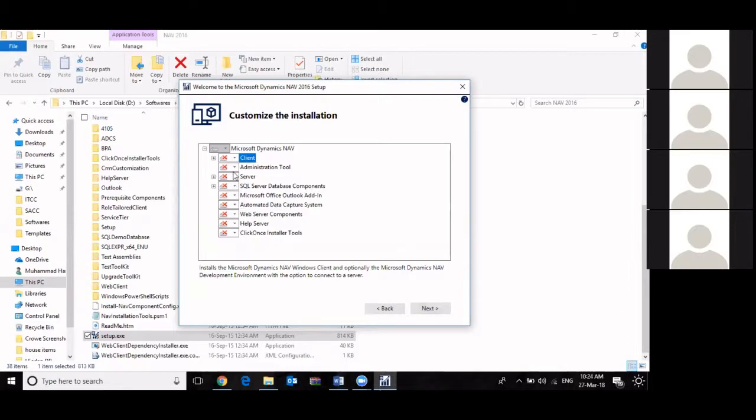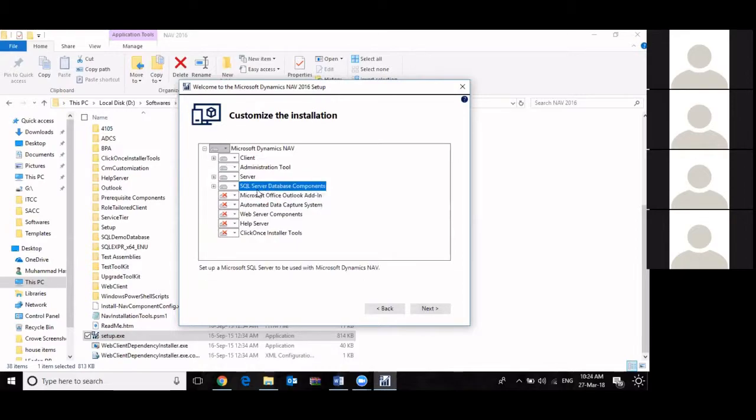If you are going to have a standalone installation, as I said earlier, you will have these four components installed on your PC. You'll have your client, and you can have it run all from my computer. It will take your current username, and all you have to do is select run all from my computer, and also the SQL Server database components.